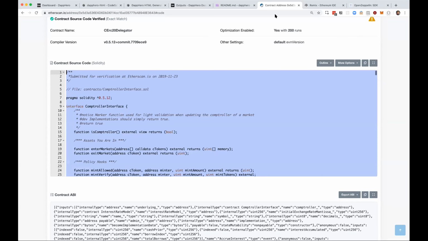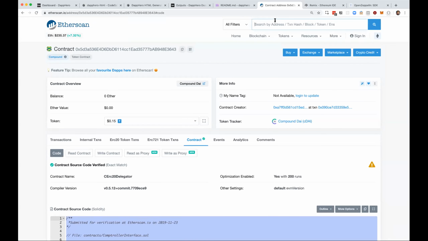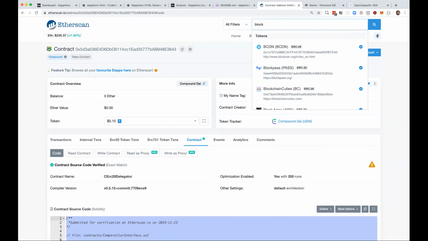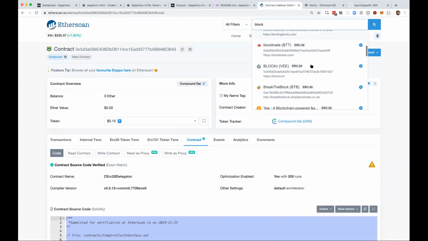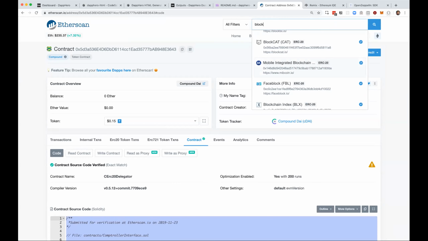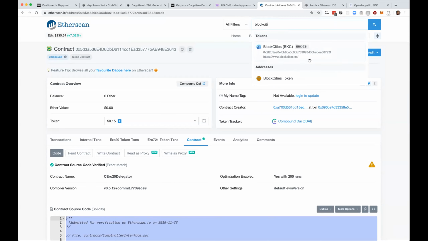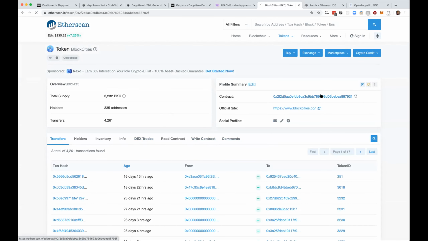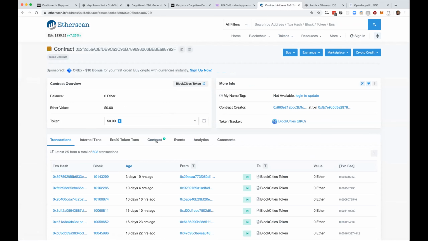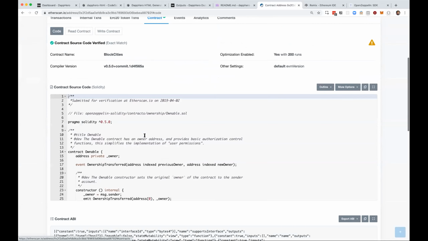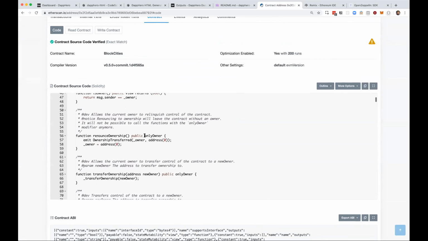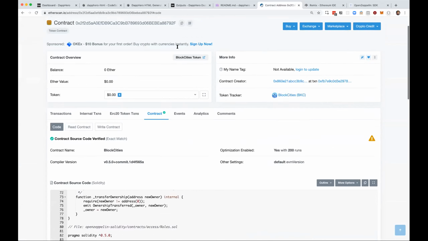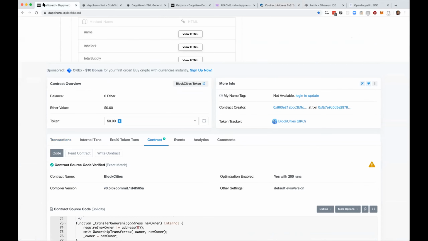Oh yeah, that's a great idea. So an OpenZeppelin contract that's deployed would be a good example, maybe Block Cities. Okay, so Block Cities uses an OpenZeppelin contract for ERC 721. So you notice that their contract has been verified, which means that we can see the source code here. So actually, let's just grab this one really quickly. Let's just pop it into DappHero and take a look at it.